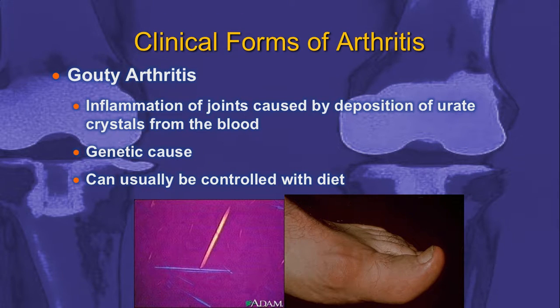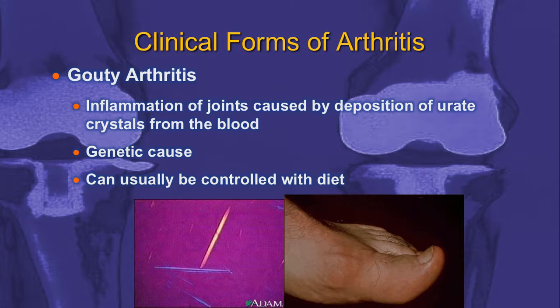And last one, I know that we're at the end. Gouty arthritis, you might have also heard it called gout. It is hereditary. The inflammation is caused by a deposition of uric crystals or uric acid crystals in the joint. They're these long, spiky, crystally things, which then cause inflammation in that joint cavity. A lot of times you see it in the big toe joint right there. My dad has this. It's really painful. He gets big, red, swollen toes.